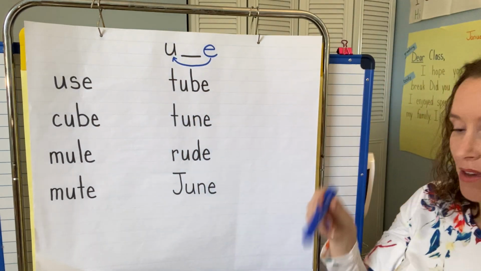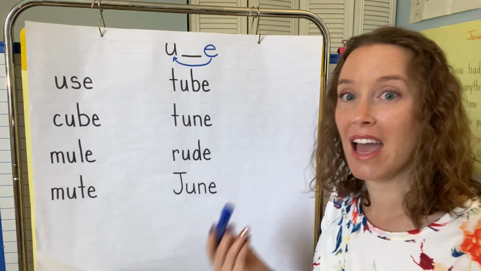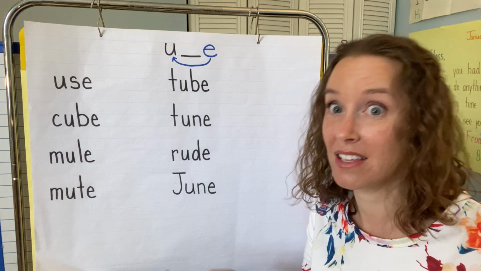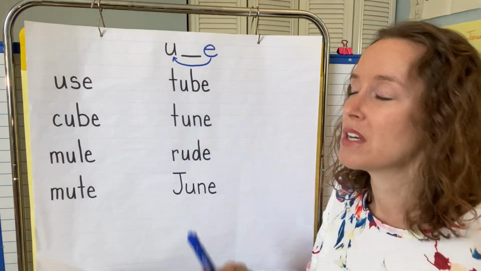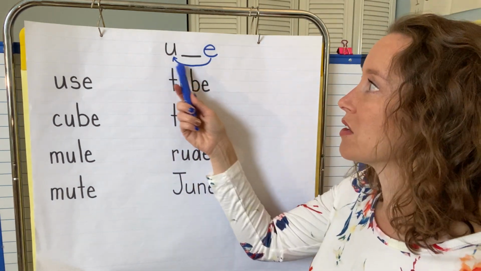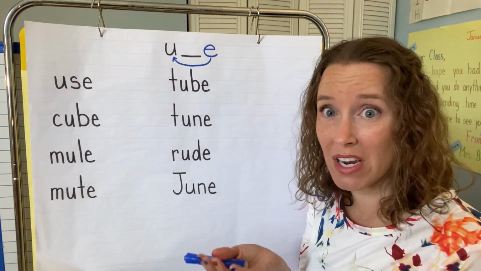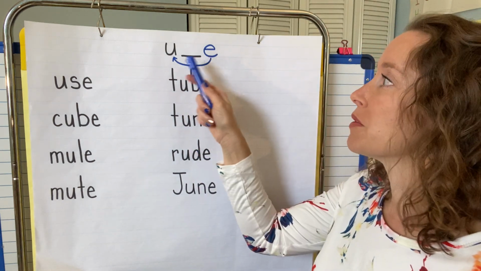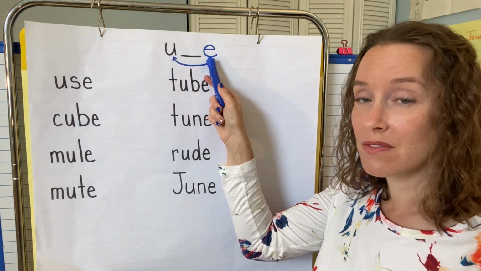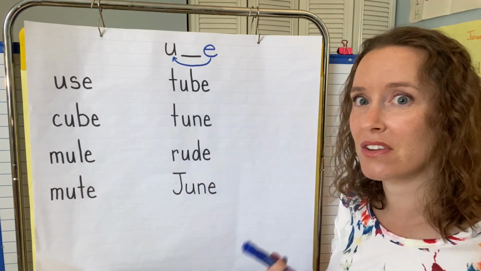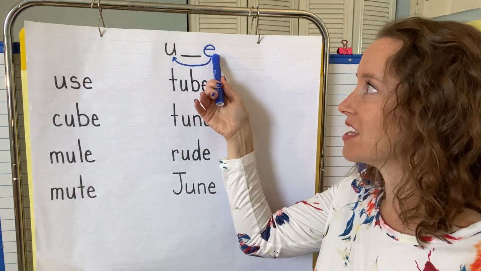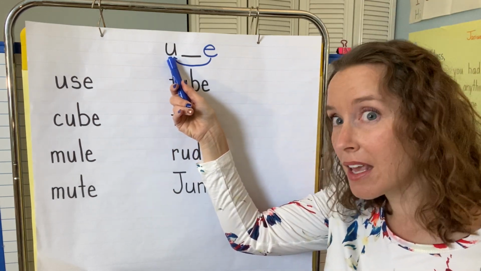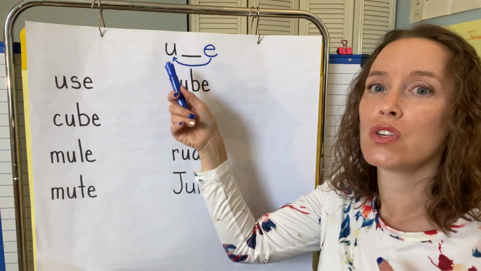So when we had A, it was like we'd hear A, right? When the vowel says its name, it says its name. Like A is A, O is O. So today we are going to look at words with U. So U is one of our vowels, right? U usually says like we have a belly ache. But when there's an E here, it changes the sound of the vowel. So when we have the E, the U a lot of times is going to say its name, okay? So it'll say you.